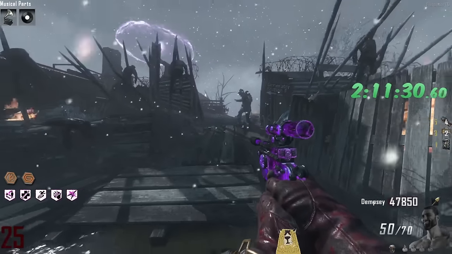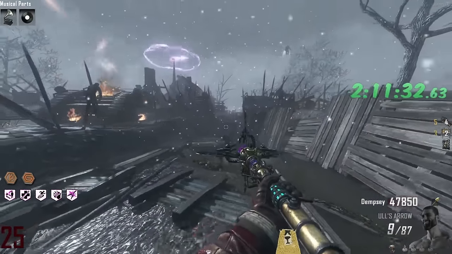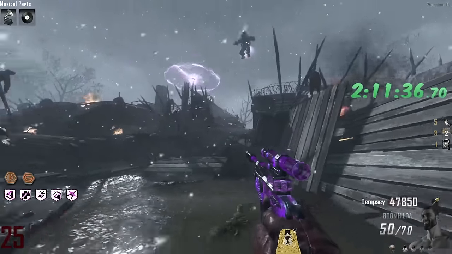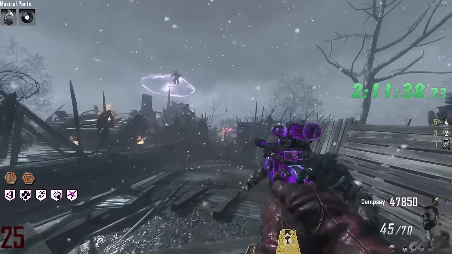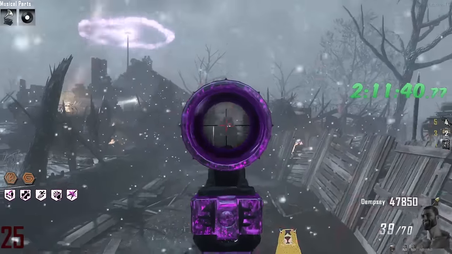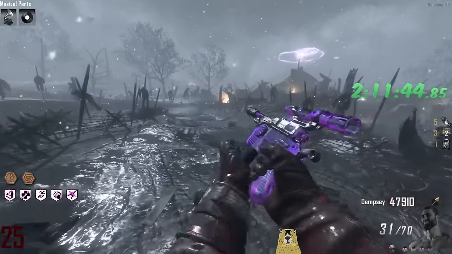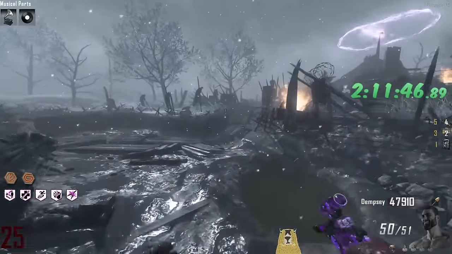Holy. Okay, so we have the Boomhilda here. We also have the Ice Staff. I'm gonna use the Boomhilda though. I think we get a max ammo, right? Or something? Zombie, you wanna move a little bit, brotherin? I'm not trying to kill him yet.